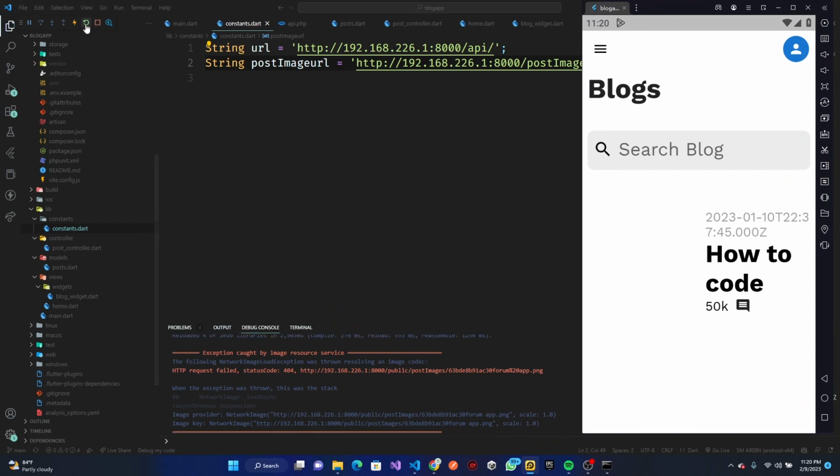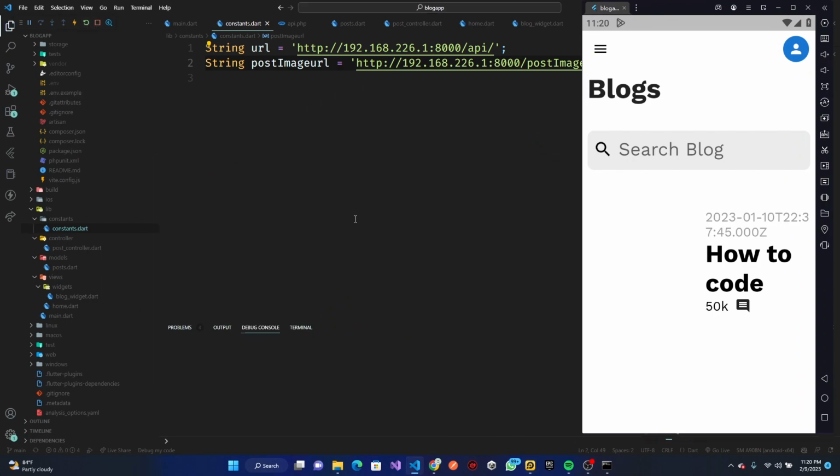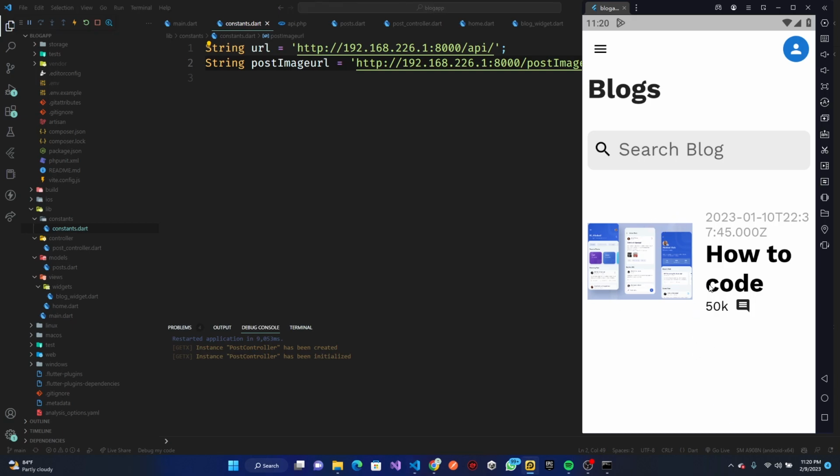So what we can do is not restart, instead let's wait for this to finish. Nice, exactly. So we have our image showing here.